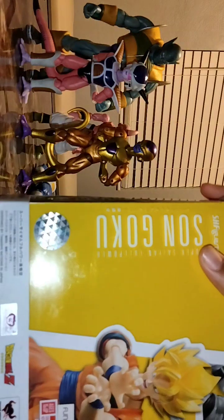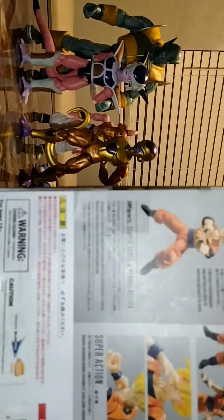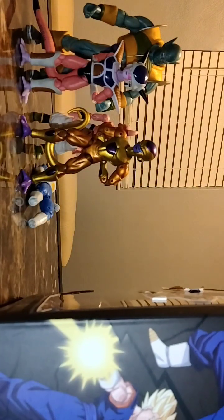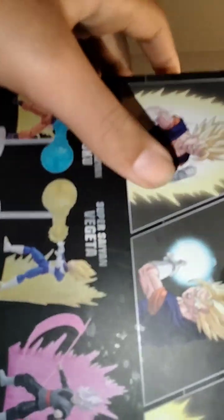I lost him — gotta find him, it's somewhere in my room. My friend lost his feet and gave me this after my birthday. He was supposed to give me a figure for my birthday. This box can't fit in the camera. This is the Goku Black Saga — it's a good saga. I need to get me another Trunks, with his samurai sword.